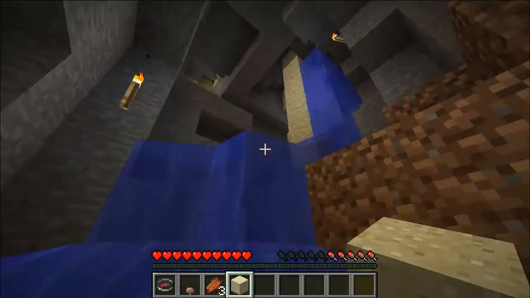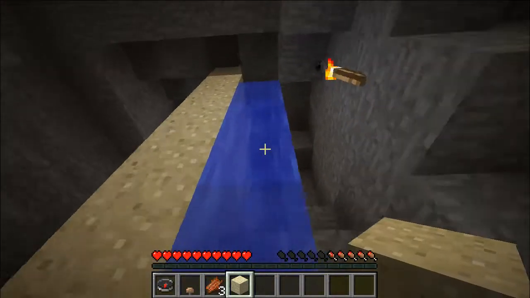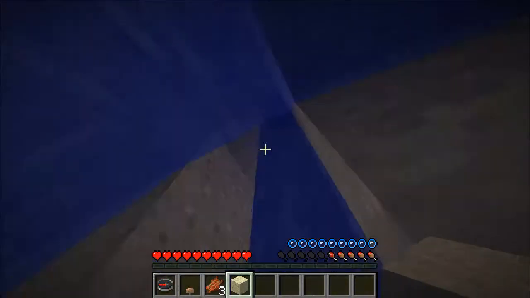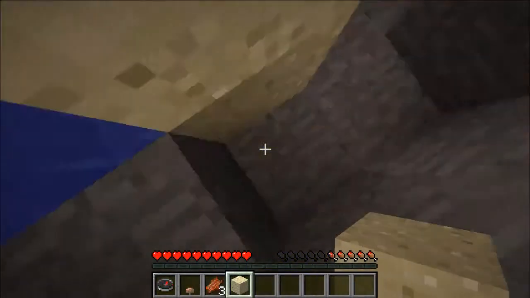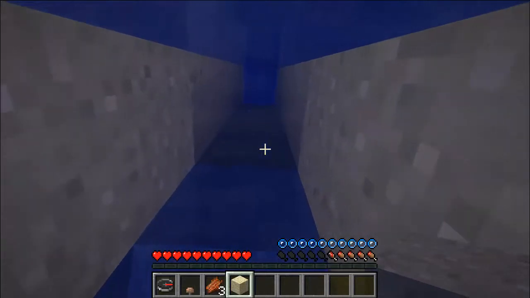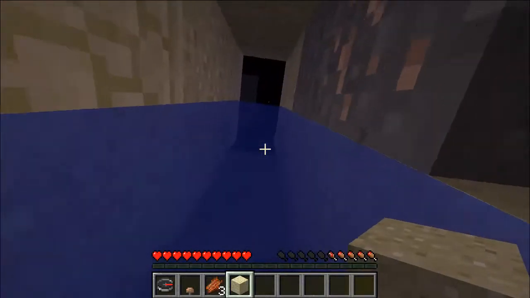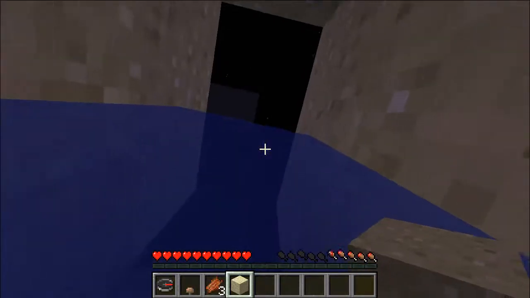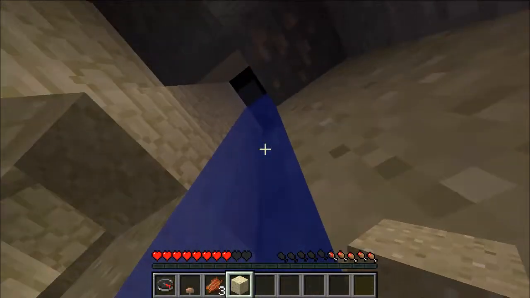I'm going to come back up. Let's see if I can get myself out without dying, of course. Come on. Okay, well that was good. All right, now I just want to come up here. There we go. If you're good, you can get yourself right on the edge of the water. Notice my bubbles are gone, so I'm not drowning. And you can kind of climb up water. I'm just holding the space bar down.